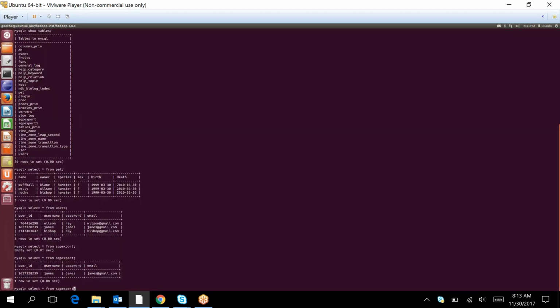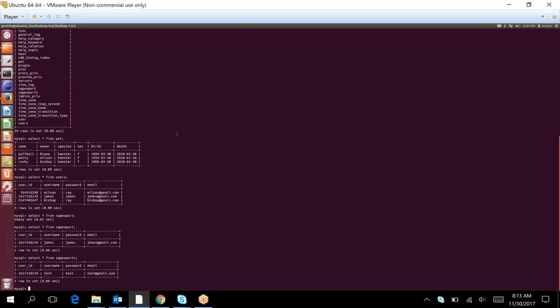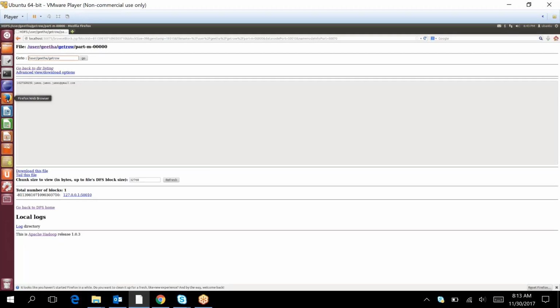Let me see what data I have. Okay, if you look at it, I have username and password as test. Email is also something. For the same user ID in our HDFS path, if I take this record itself, I do have James at gmail.com, and the user ID is matching, of course. So all the remaining columns will get updated at the MySQL layer as soon as I give this.